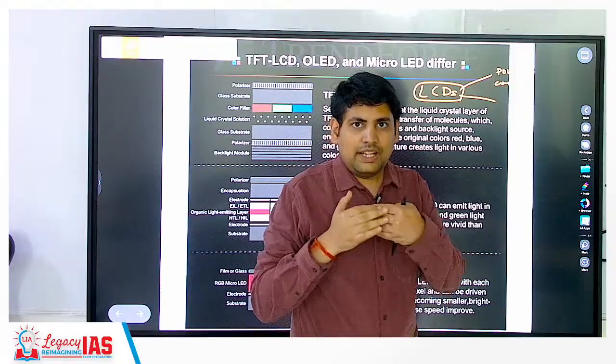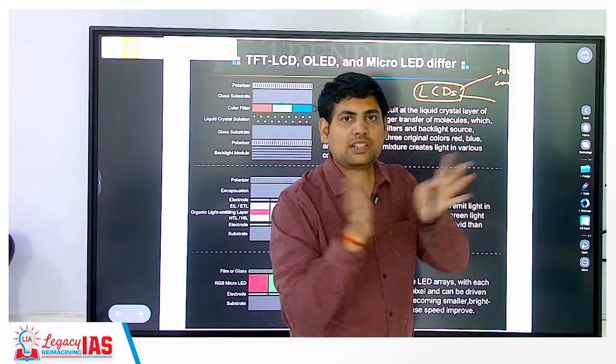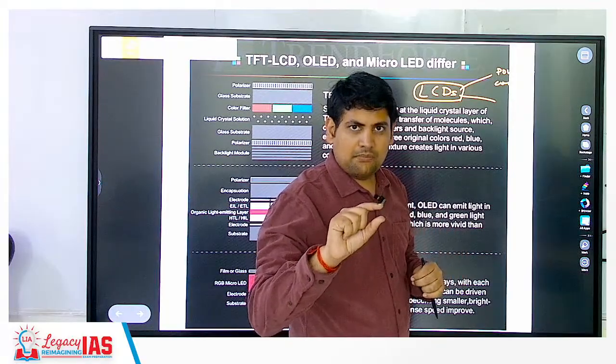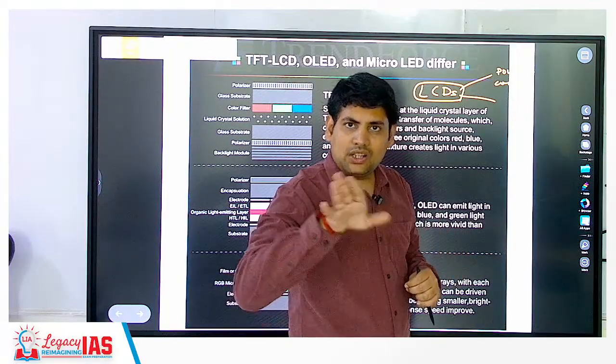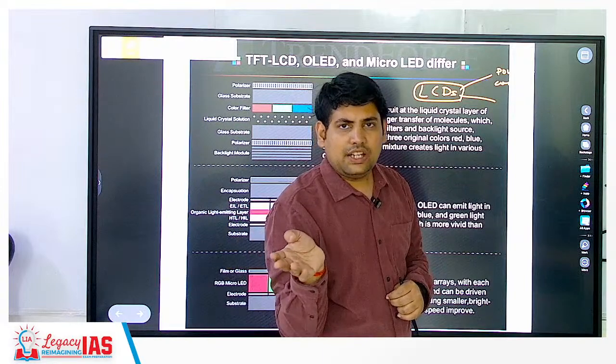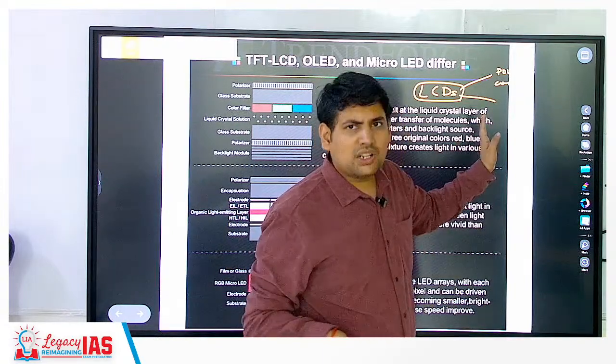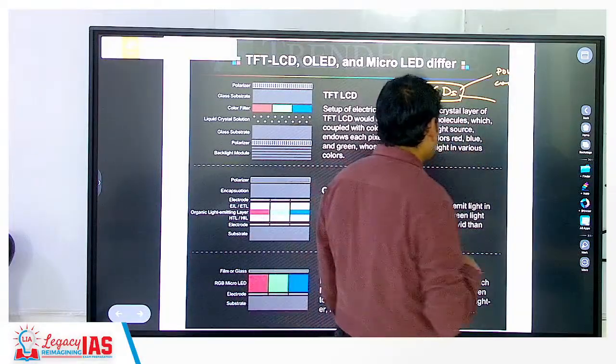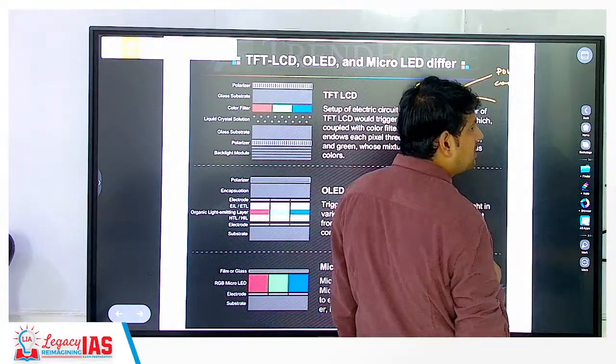Now this white light is getting distributed into different lights using the polarimeter, but let's say some part needs only red light. Now all the other constituents are getting wasted anyway, correct? So this consumes a lot of power because of the constant white backlight. So one is that power consumption is very high.